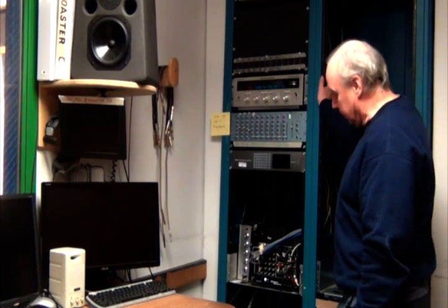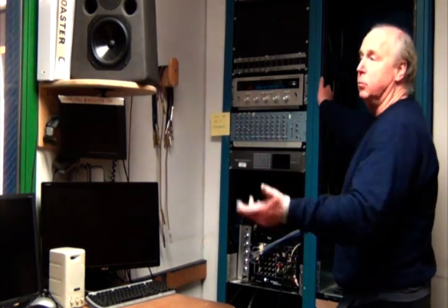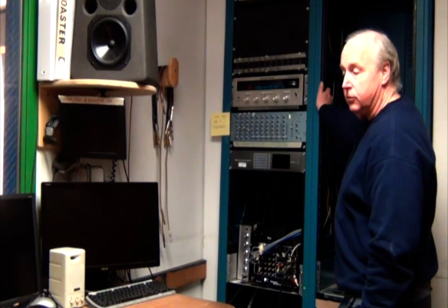There was more than a half a mile of wire sitting in the bottom of this thing all coiled up, because people would just disconnect this and then they'd get another wire and connect what they wanted and leave the old wires in the bottom. So it was a mess. But now everything is connected.